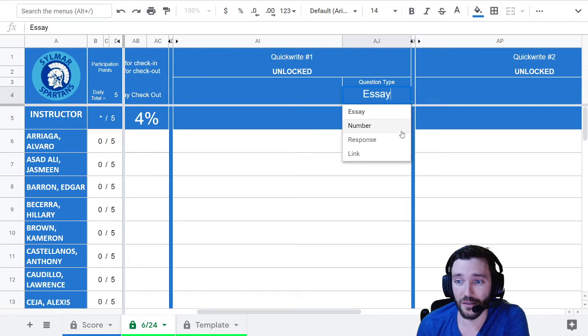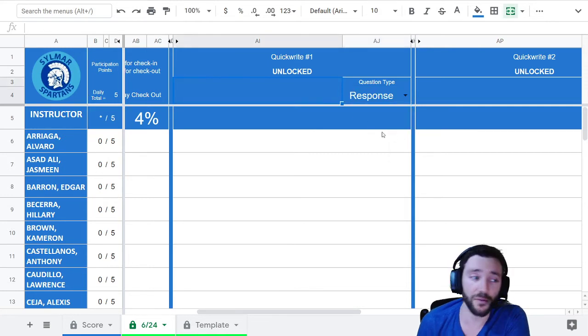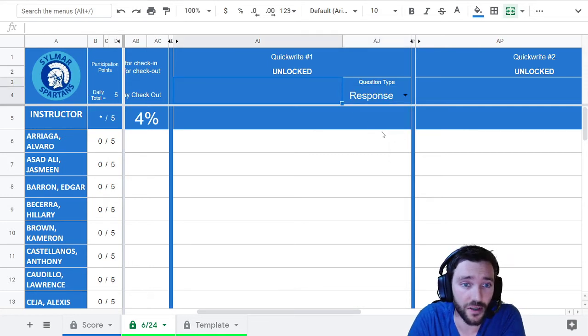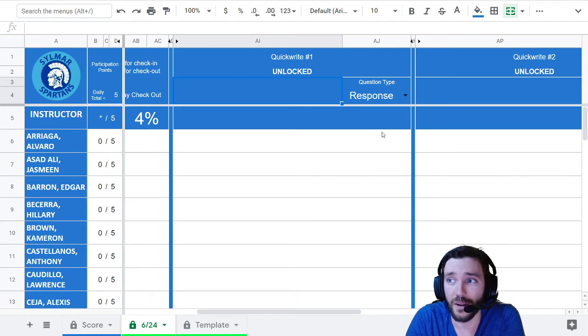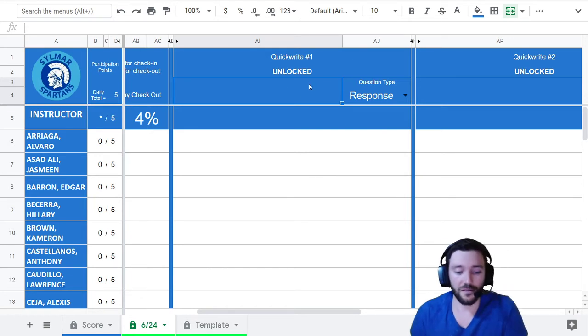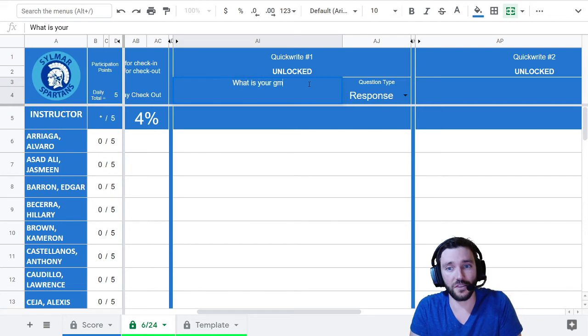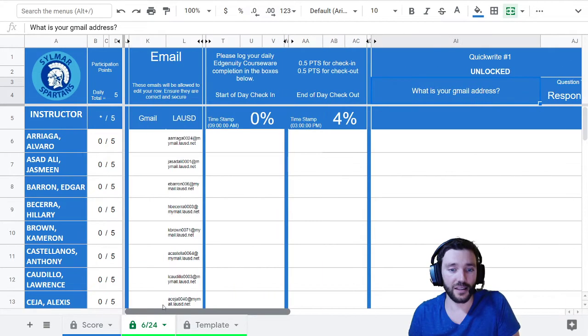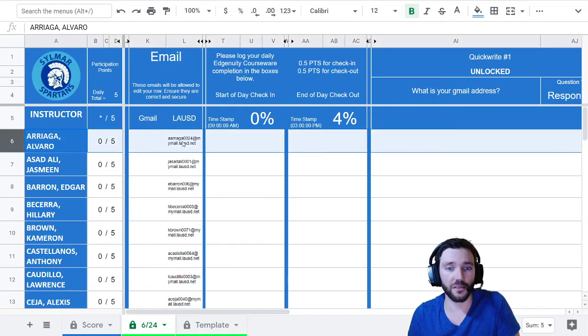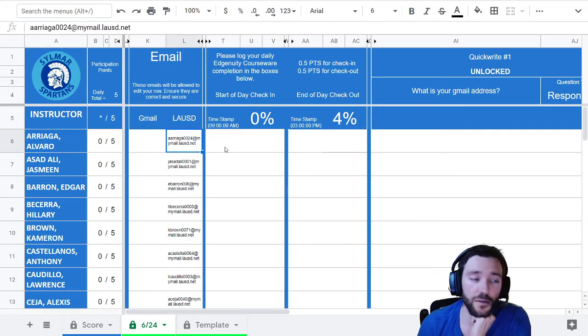So the first question I want to ask is one that's very important for getting in contact with each other: what is your Gmail address? The reason I ask is that each one of these rows is currently locked to your LA Unified email.